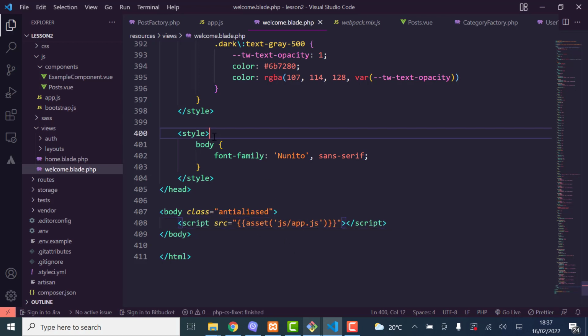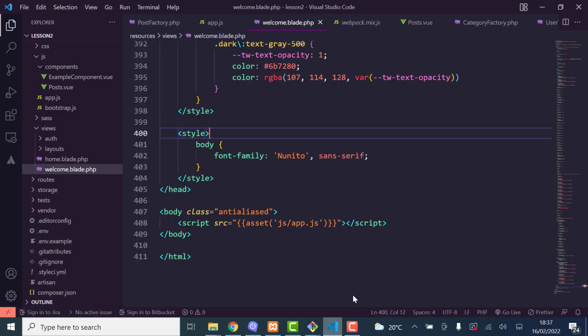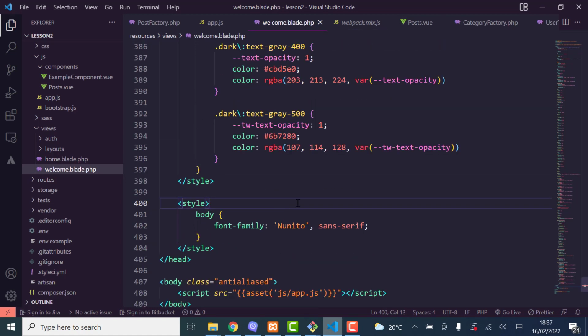Now, after doing that, of course, the JavaScript is now active. Vue.js is now active in this page, but then we have to tell it the element in which it is going to render the component.